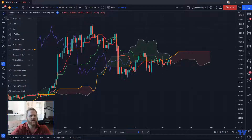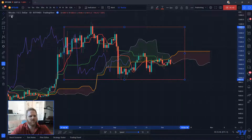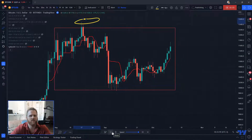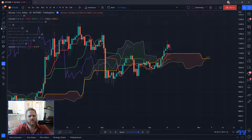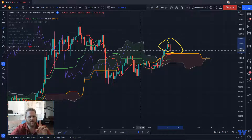So when price was doing this, if you don't have ichimoku most people will sit here and say 'I'm going to wait for a breakout of the high up here at $12,000' — but that's going to be a little late into the move. What ichimoku lets you do is give you this cloud. That's the most fundamental component of ichimoku. The cloud is based on past price action and 50% retracements. When price gets out of that cloud, that is your first sign that a breakout might be occurring.